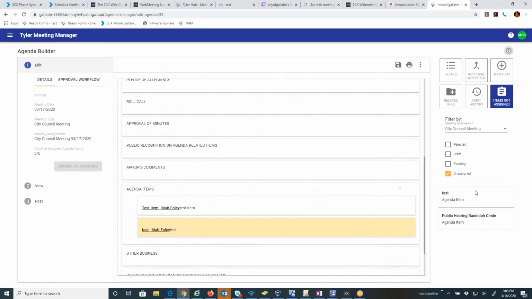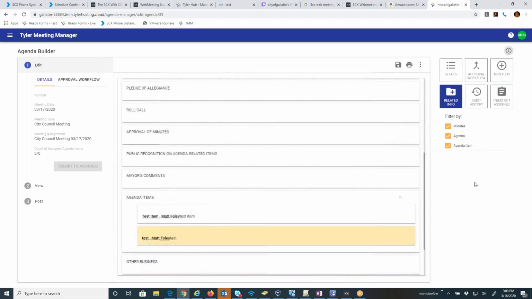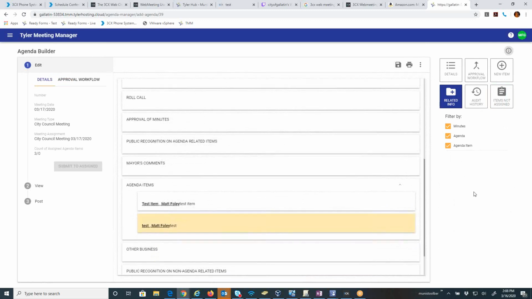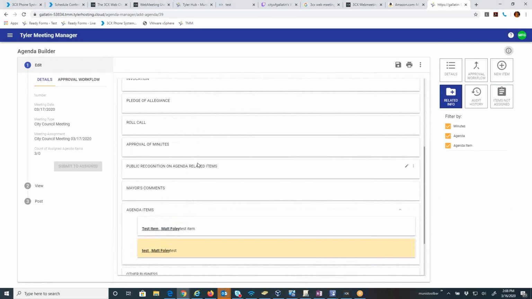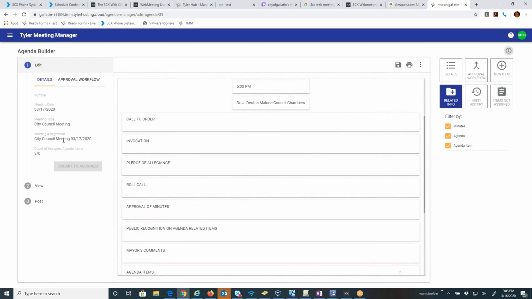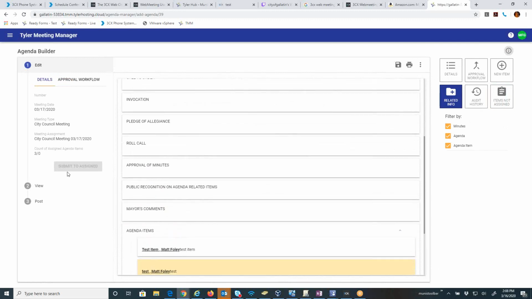Yeah, and if you're working on agendas and you have three drafts, the one for this week, the one for next week and the week after that, all of those are on the home page, depending on the status, whether you have an action that's pending, if it's a draft, or if it's something that you recently touched but don't have any more actions on. So that is on the home page.